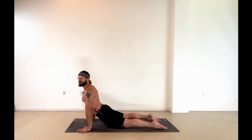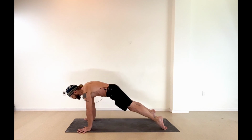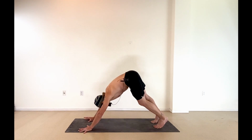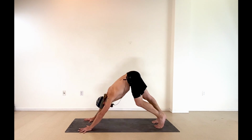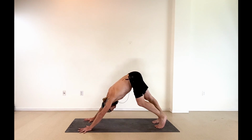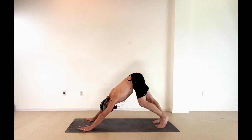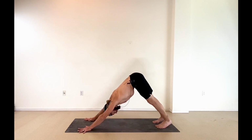Keep your glutes tense. When you're ready here, take an inhale. And then with the exhale, pull your belly in. Bring your hips up high. Come back to down dog. Now pedal out here for a moment, let your hips move side to side. And we'll take this through our sun salutations here. Steady movement, take a deep inhale.